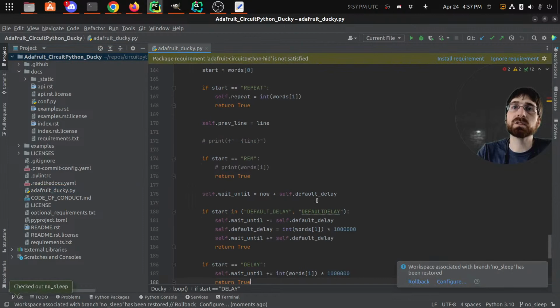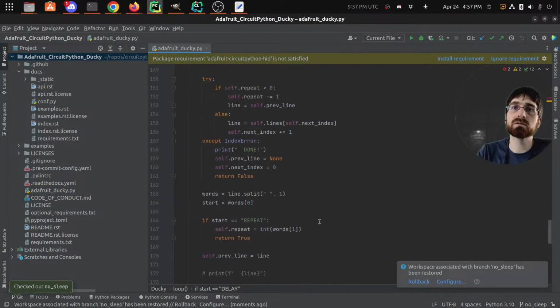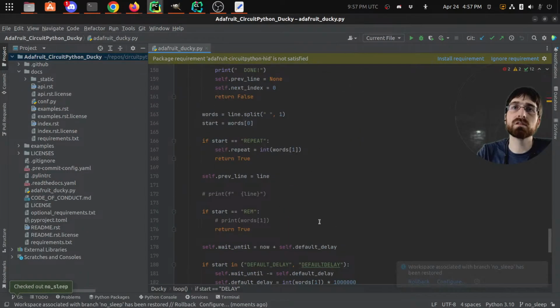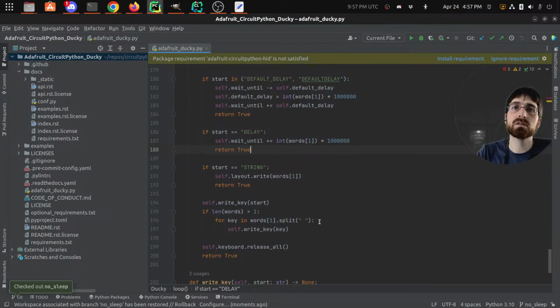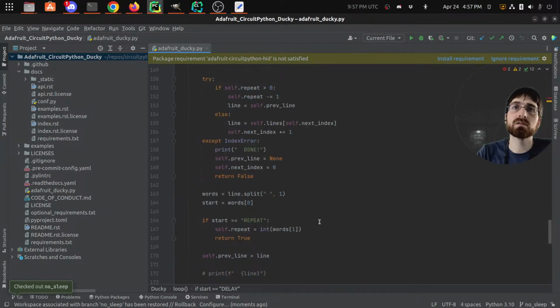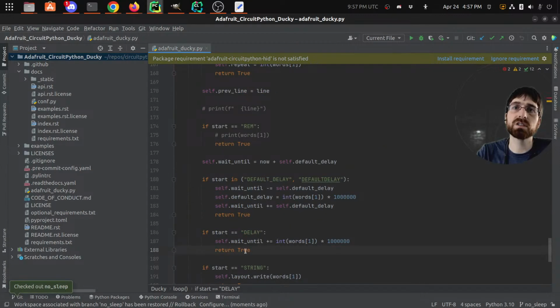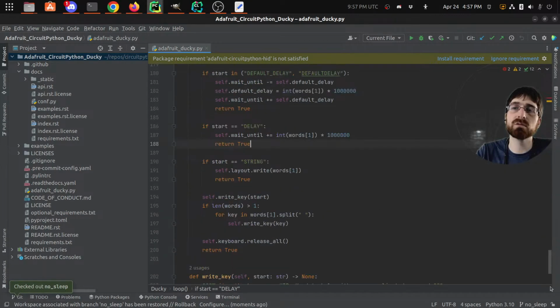No sleep seems to have problems, though. It's not happy with the enter. Kind of maybe makes sense. There's no enter here. Did we get rid of it accidentally?